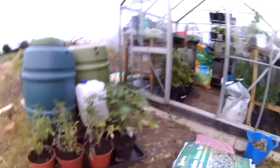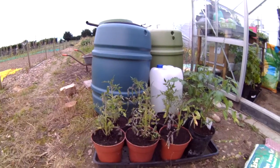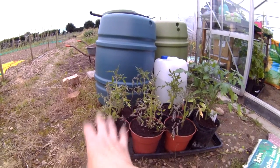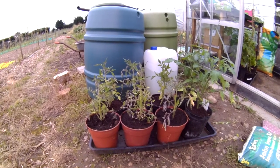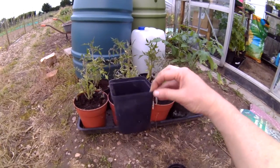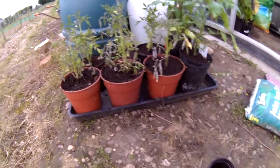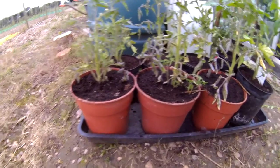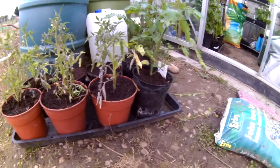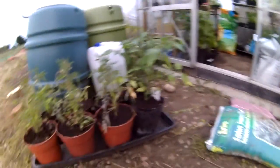So tonight, although I didn't film it, I thought I would quickly show you what I've done. I potted up all my tomatoes tonight. They got to the point where they weren't growing very much anymore, and I knew that was down to the fact that the pots they were in were too small. In most instances they were in these little pots, maybe a 3-inch pot. I have now potted them up into these big pots. They're close to 6-inch pots, maybe a bit bigger in some instances. They're not all the same. A friend of mine gave me 2 great big bags full of pots, so I've just been rummaging through that.